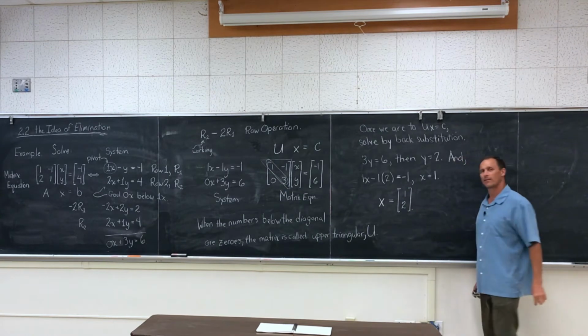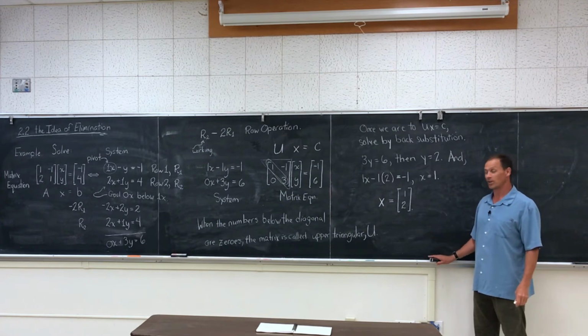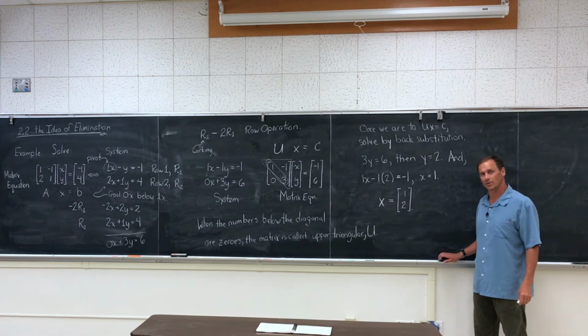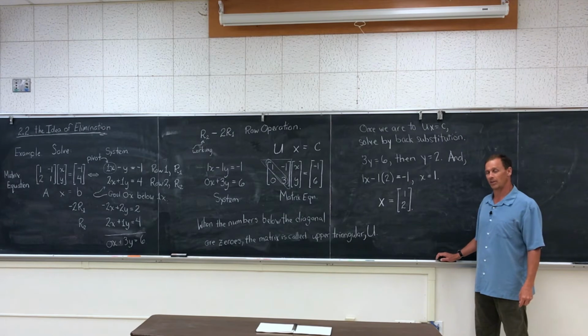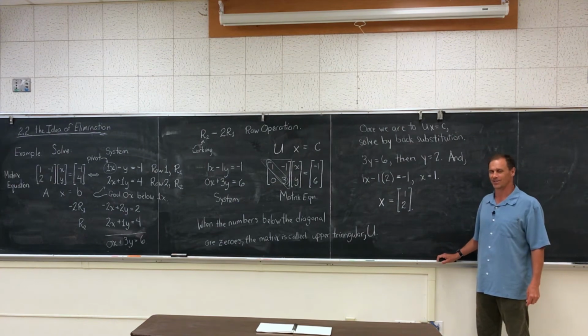Okay? So that's the basic idea of elimination for 2 by 2. But like you might expect, it applies as we continue on. So we're going to look at a larger system, a system with 3 variables, x, y, and z. Before we do that, I'm going to check my camera to make sure that I'm in the picture.